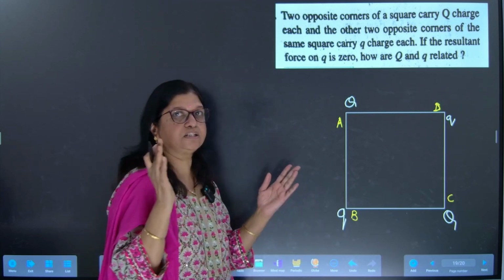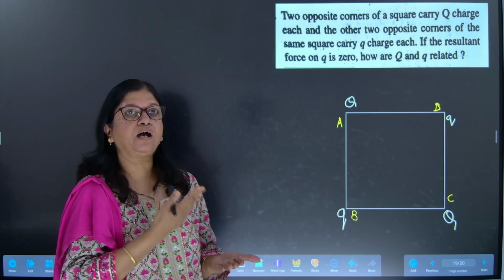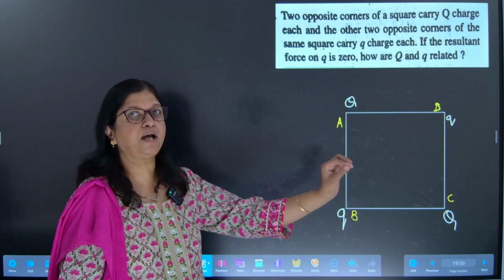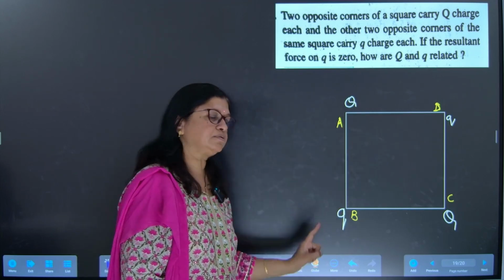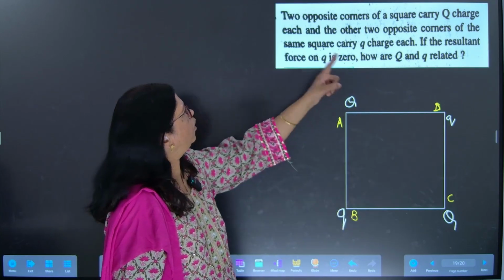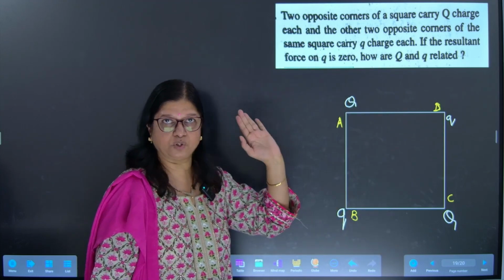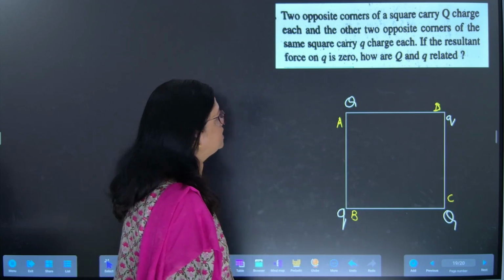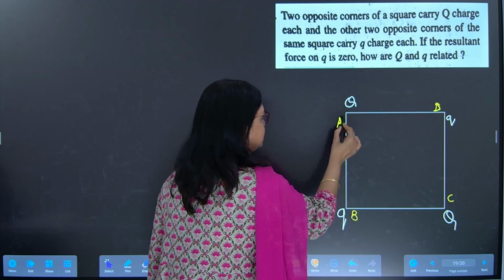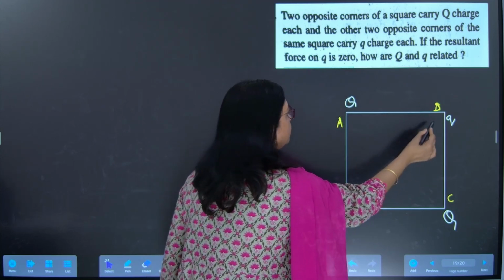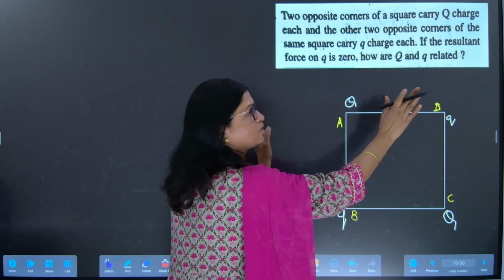For any such type of question, our first work is to understand what the forces acting on the given charge are. At present, our given charge is this Q or this Q. We are selecting that Q. We can also select this Q. They also have given us that all of them are positive because nothing is mentioned about polarity. You can take it as positive. So all charges are positive. Fine. So let us first understand what the forces acting on Q are. From this vertex A, capital Q, to the vertex D, small q, both are positive, so both the charges will repel.